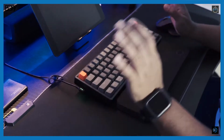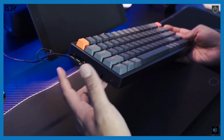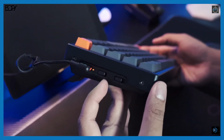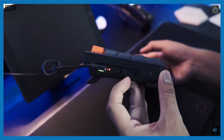Okay guys, so this is the Keychron K6. I've already connected with the power source. I just use a charging cable because I'm going to use Bluetooth. So basically there are two switches over here, Windows and Mac, so it depends on the computer that you guys use. Mine in this case is Windows, so I'm going to put it over here. And this is a switch.